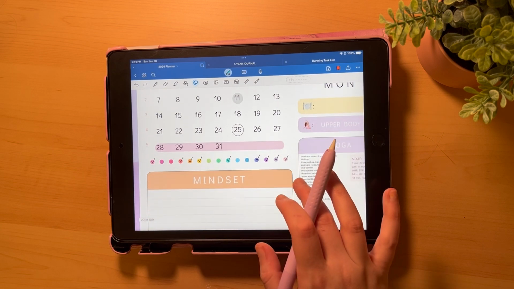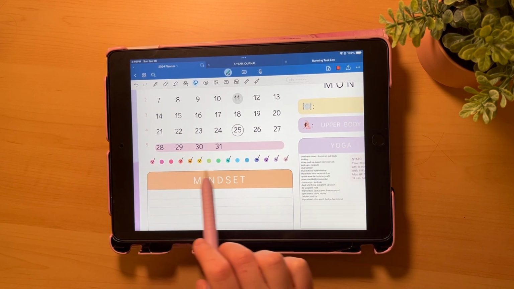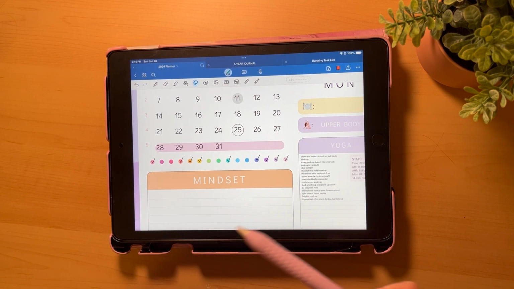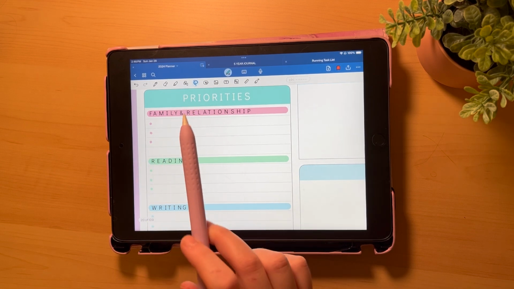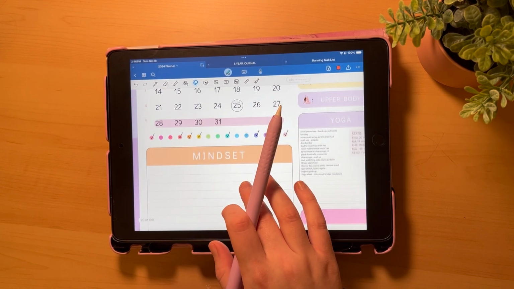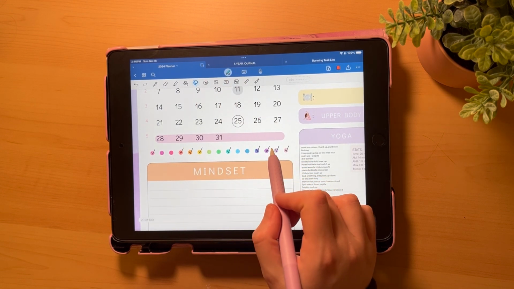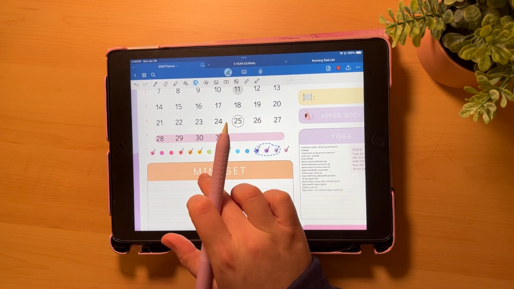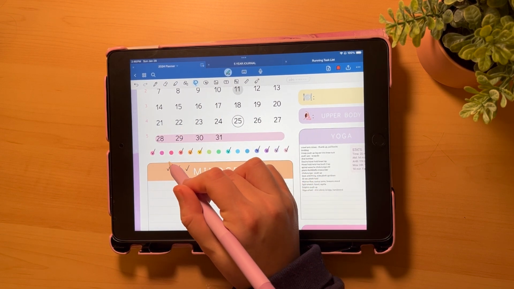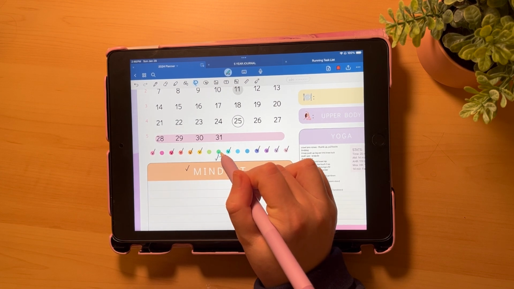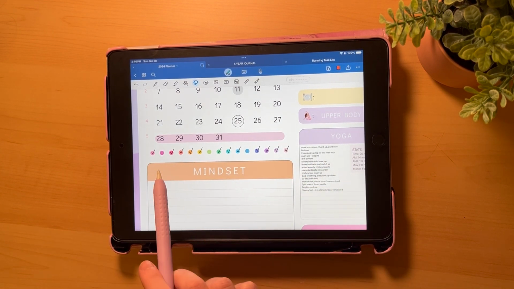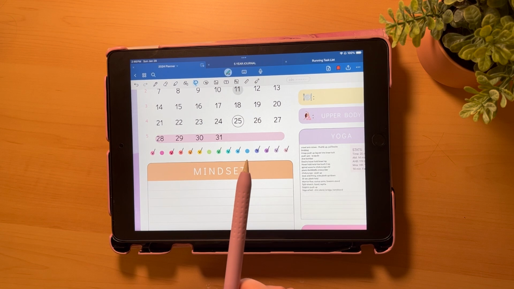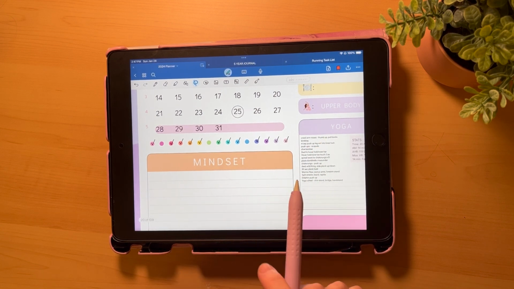And then the next thing I do is go to my life aspects area. This is just how I check off whether I've made certain parts of my life a priority during the week. So I have the format from last week. So I did family, reading, and writing. So I'm just going to go and check those off. So I'll just copy, paste. So I did family, reading, and writing. So what's left, I have journaling, finances, and meditation. So those are going to be my priorities for this week.